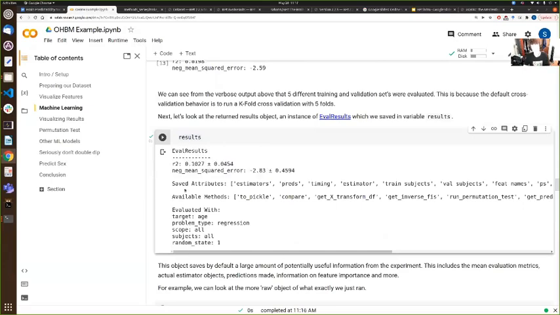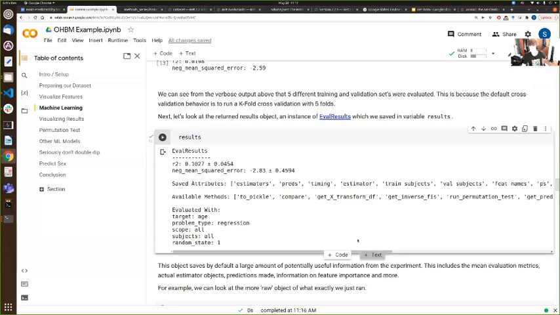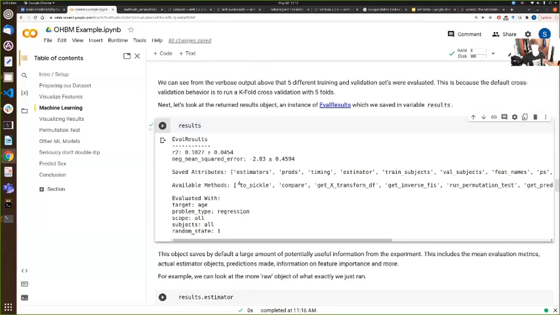From this very simple example using mostly defaults, we have an average across these 5 folds, an R squared of 10%, a negative mean squared error of minus 2.83. And then all of these different saved attributes of this object, and some information on the context that this object was evaluated in.